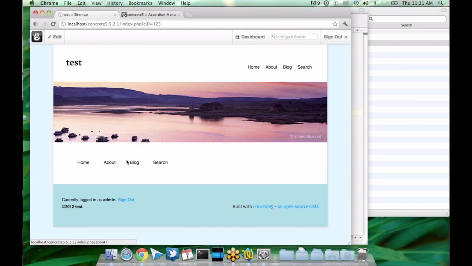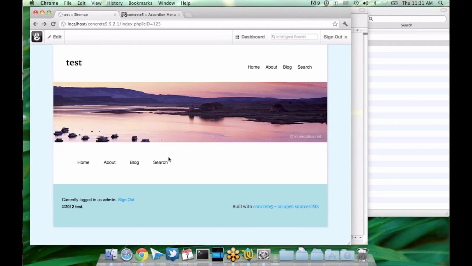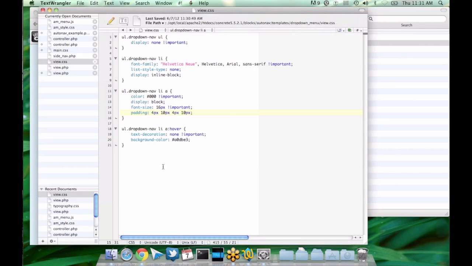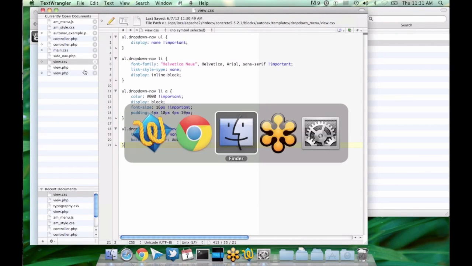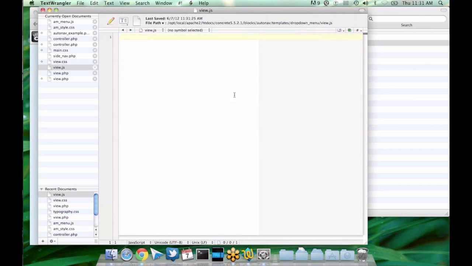And what we have here is the beginning of a drop-down menu. So now we probably have to switch into doing some JavaScript. So what we're going to do is create a file called view.js. This automatically gets run.